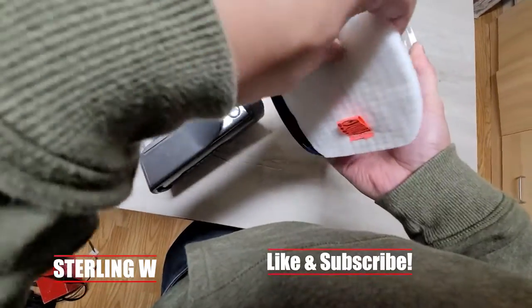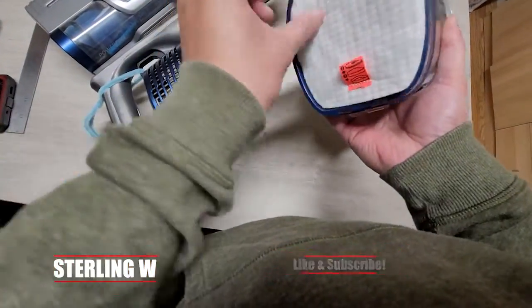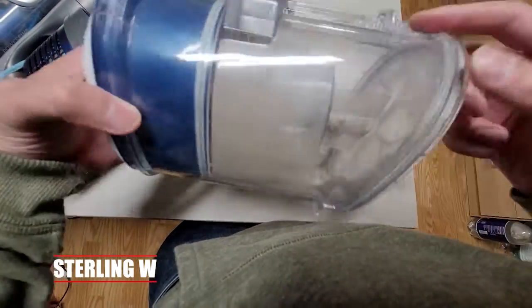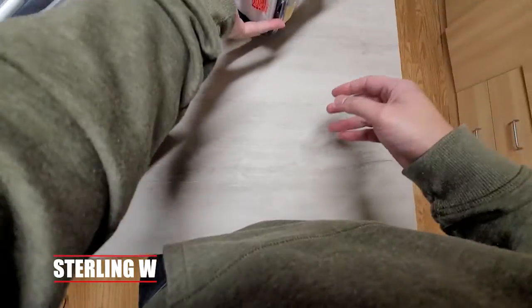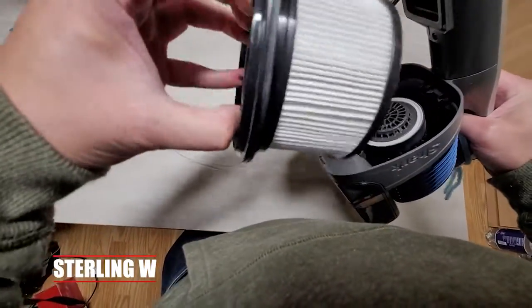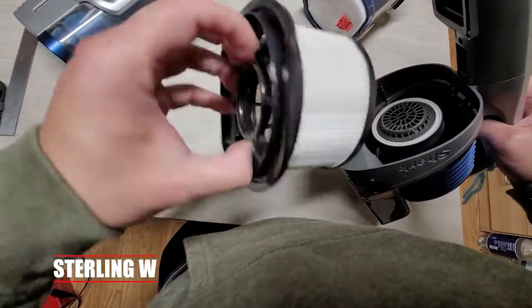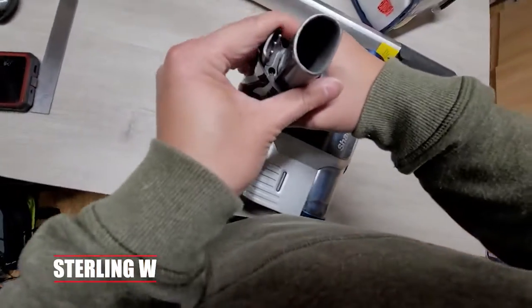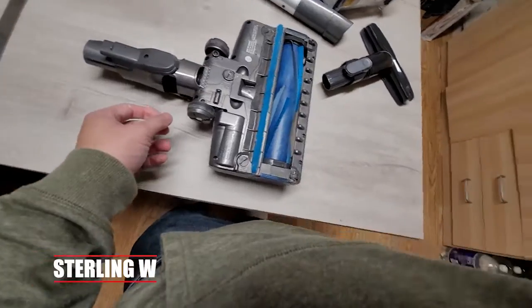A lot of dust gets caught in there, and it's very fine dust, and that's great because I'd rather have it get caught there than anywhere else. But also the dustbin, it's really dirty. I really don't like seeing that, especially when I have my vacuum. So there's also the internal filter here that should be cleaned as well every month. So I'm going to start with how to clean the floor attachment, which is really simple.